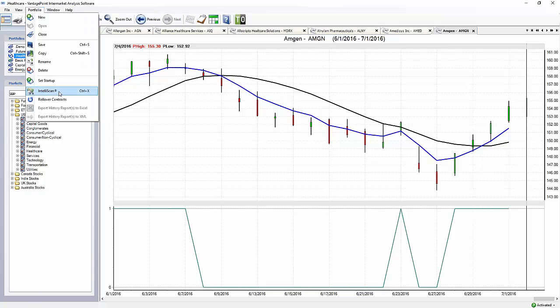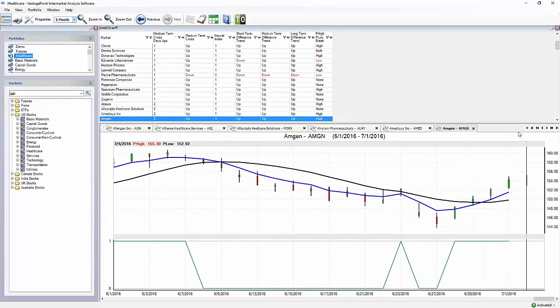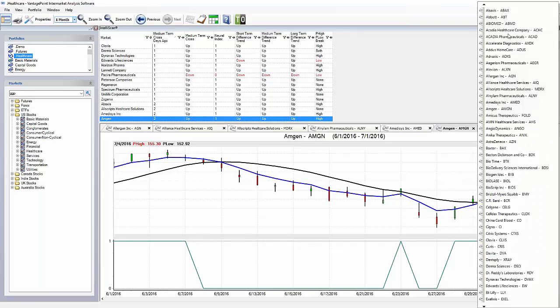So if I go to Portfolio, I can click on IntelliScan. What that's going to do is filter out these stocks that I have inside of this portfolio. Now, this one just has some healthcare companies, but you can customize this exactly like you want to see it. So if you trade options, just enter the high volume options markets that you like to trade, those really popular stocks, and you can scan through all of those at once. So in the evening, it's just going to present you, boom, here are the fresh opportunities that you want to be looking at.